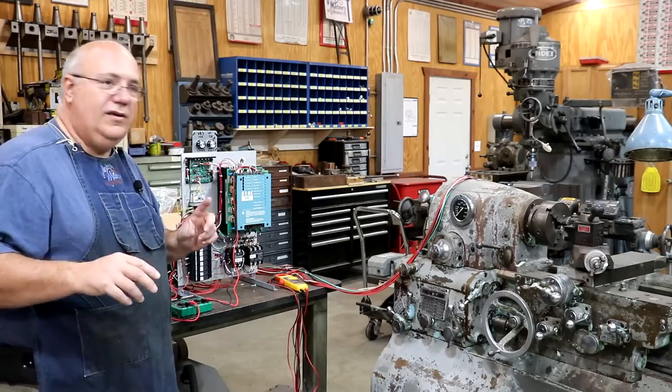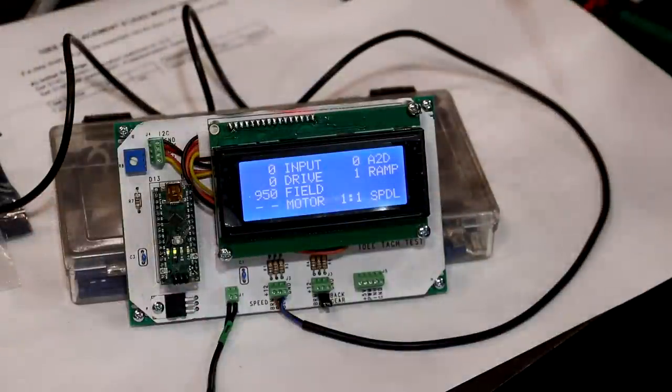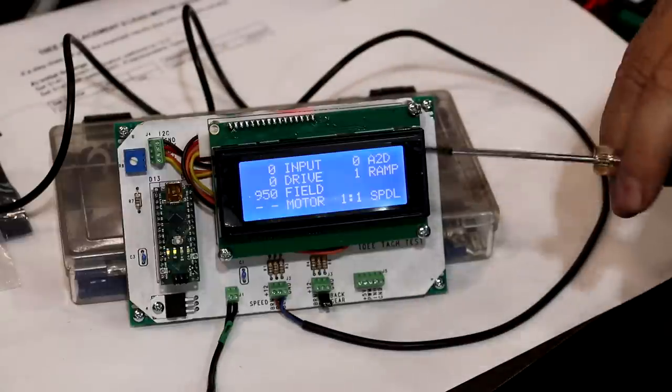And in fact, let me show you this. It's kind of cool. I thought I'd show you this. This is kind of a little demo for our speed control system that we're going to be developing to go in here. So as we've talked about before, there's two potentiometers up here, two speed control dials.